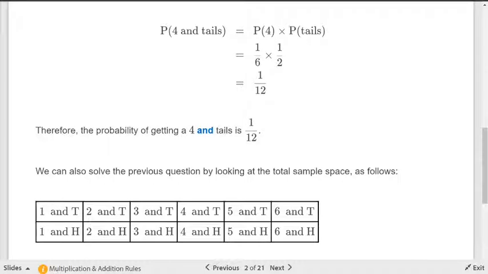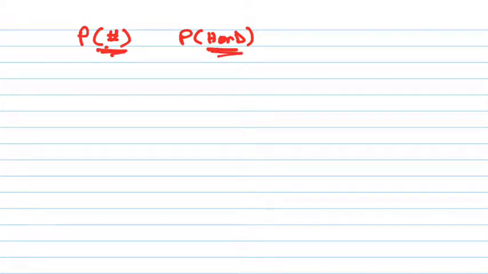Let's write a sample space. What we want is the probability of rolling a number on a die and the probability of heads or tails. We want to write everything that can happen. So let's think about that. We want every number represented, and we want heads and tails. Sorry, where'd I get the D from? So, die. Probability of heads or tails.